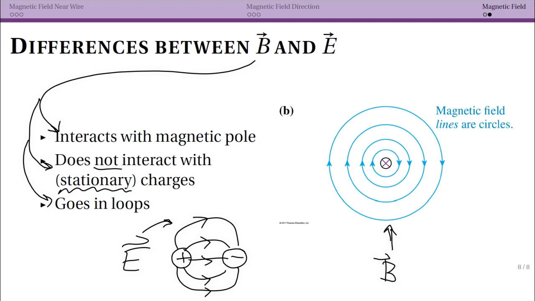And again, it's tricky if you say, but what about a bar magnet? Don't worry about bar magnets right now. There's again a reason that we're not talking about them. So whenever we're dealing with wires, we're actually going to talk about magnetic fields that are going in loops. It doesn't start or end on the wire itself, it simply goes around the wire. So please keep that in mind because that's really an important distinction, and it's going to be tricky when you just look at something like this. If you think you're looking at an electric field, this doesn't look very valid, but this is a perfectly valid magnetic field.